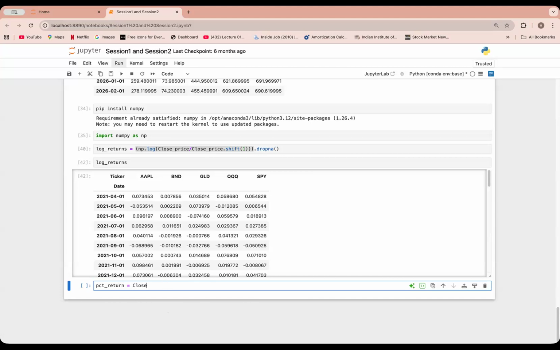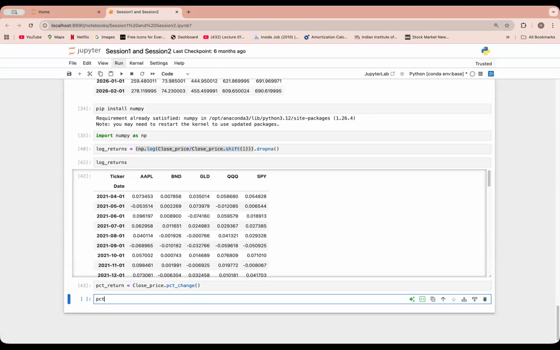See, things are so easy when you're dealing with Python. So close price, and what we need to do is compute the PCT change. So pct underscore change. So this is the function. Don't have to do anything, just execute this.